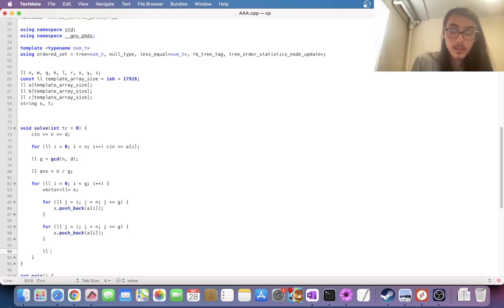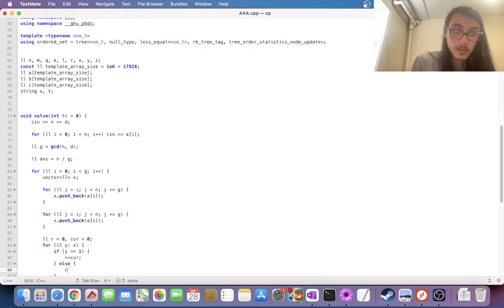Then if y is equal to 1, plus plus cur, else cur is equal to 0.